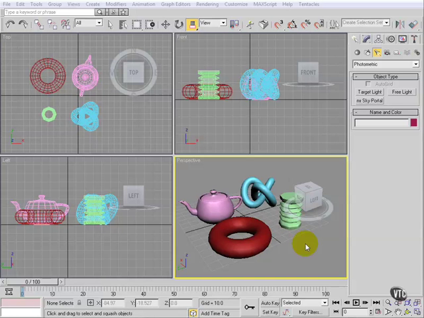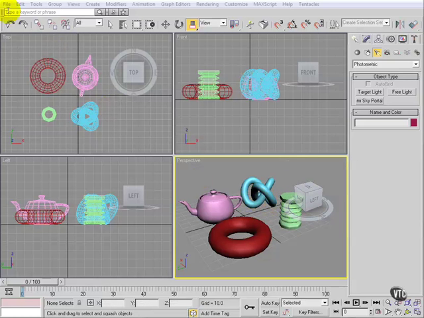In this movie, we're going to start talking about the 3ds Max user interface. I'm going to refer to the user interface as UI. When you first open Max, this is what the default UI looks like. The most important thing in any 3D software is to understand the UI really well. Let's just start by naming some components inside our UI.